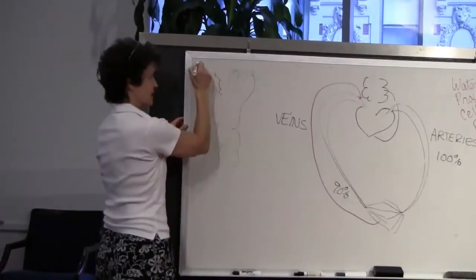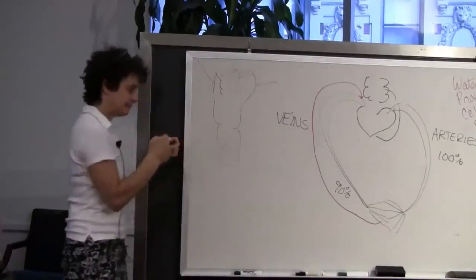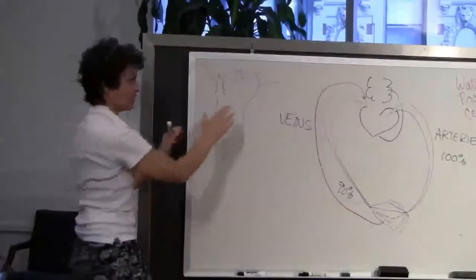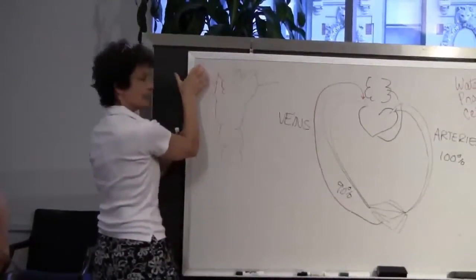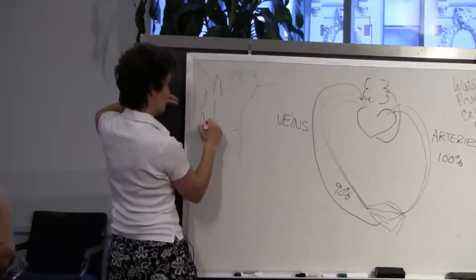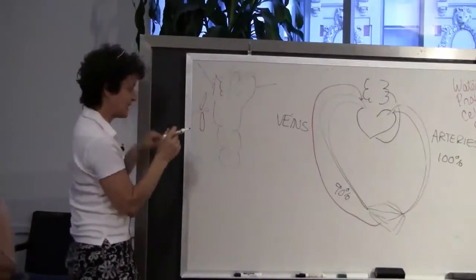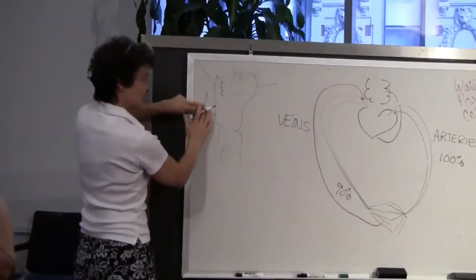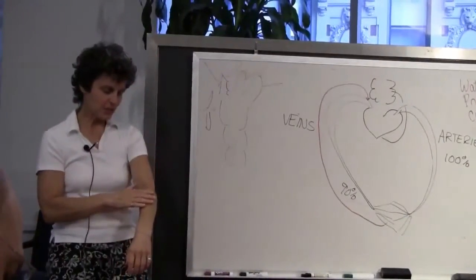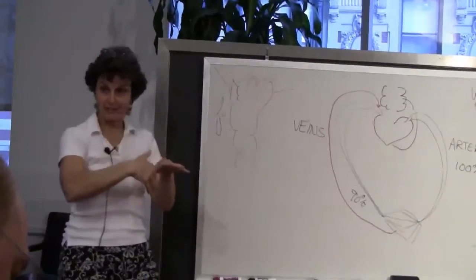We also have little anchoring filaments attached to the endothelial cells that connect out into the tissue. When we stretch the skin, we pull on those anchoring filaments and cause these little cells to open up, allowing fluid, proteins, and dead cells to enter. Then we release and they close — giving you a pumping action. So as we stretch, twist, release, stretch, twist, release, you have these cells open and close repeatedly, allowing fluid to come in, and each time more material is pushed down to the next segment.